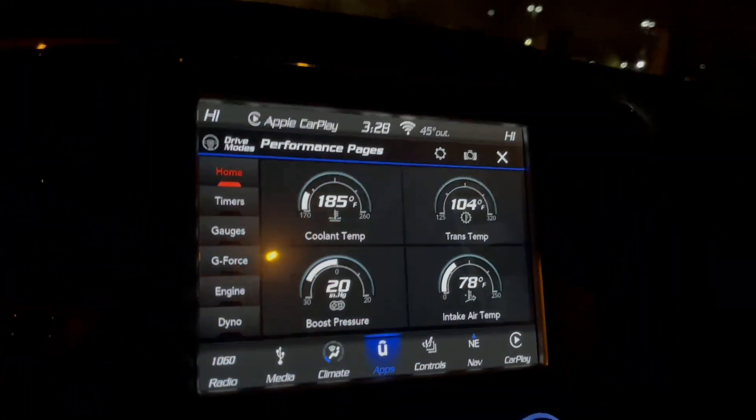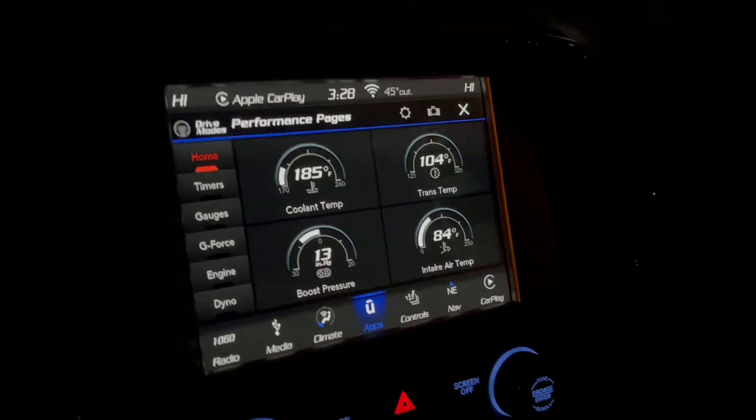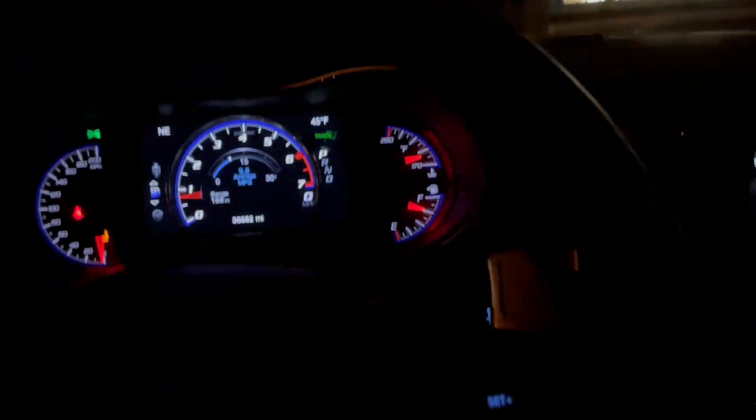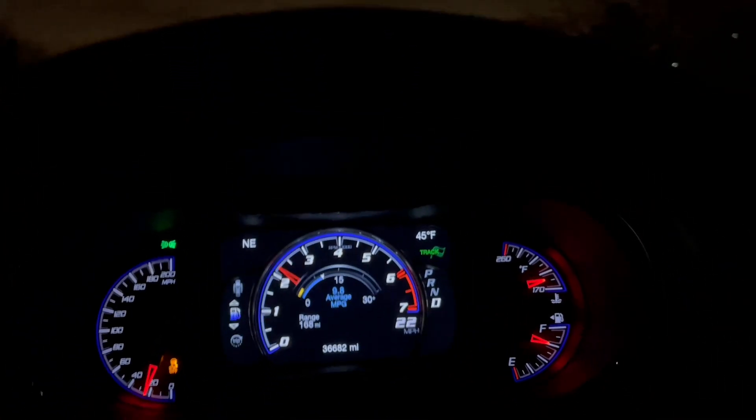I'm going to pull over here and get that tape off of my hood scoop. 78, 78 — oh, 80. In other words, be your own judge on whether or not cutting the hole matters or buying a piece matters. I think the piece that they manufactured looks awesome. There we go — now we've got a hood scoop. Let's see how much air we get. Temperature went back up to 89. Let's see if we can get right back up to 30 miles an hour and see if it affects it any.